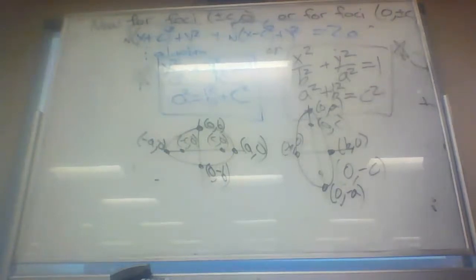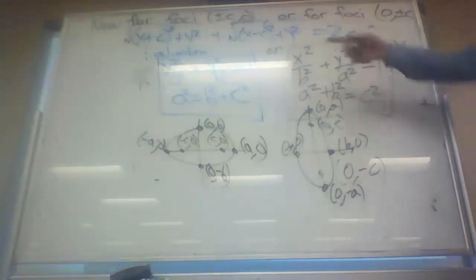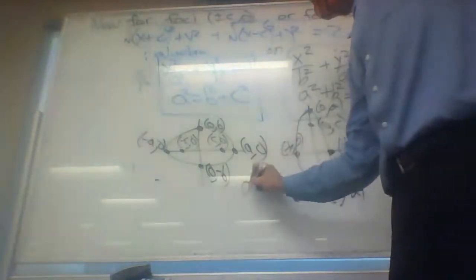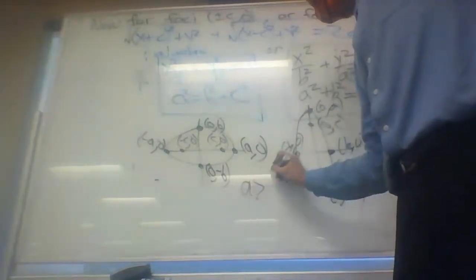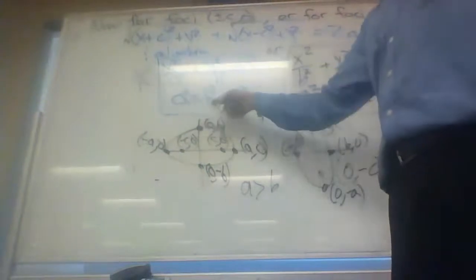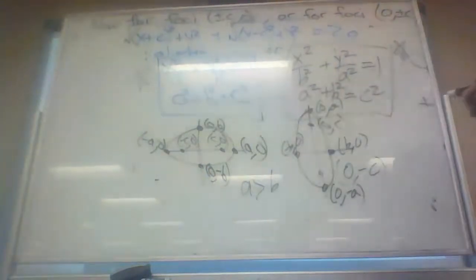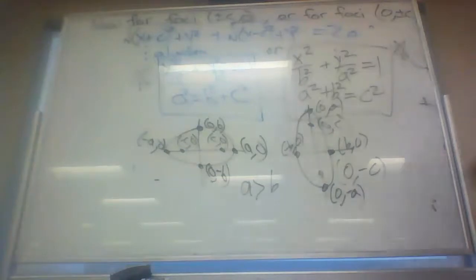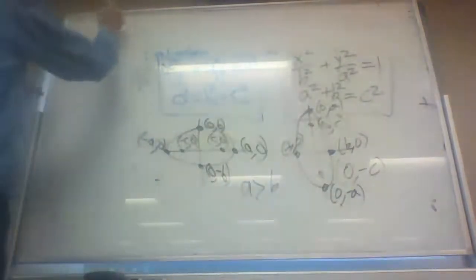So you have foci on either axis, and these two different equations, where I should note that a always comes out to be bigger than b. In fact, it's also bigger than c, right? Because a squared is the sum of b squared plus c squared, so it has to be bigger than both b and c. All right. So now that tells you how to sketch an ellipse. Suppose I give you this equation.